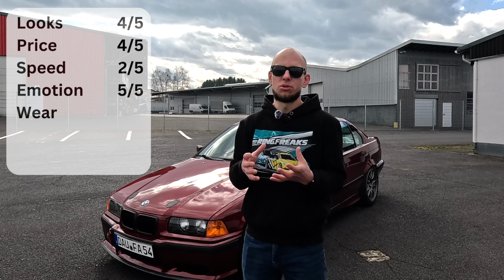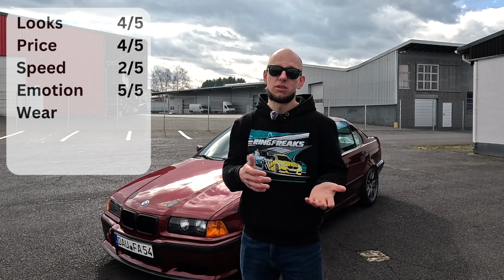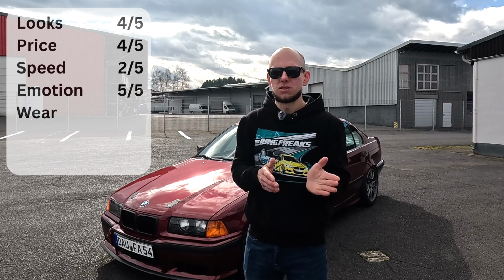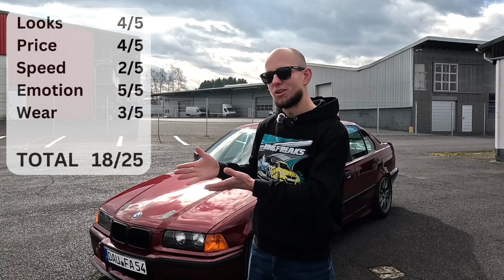However, because it's already a 30 years old car, you will have to maintain some things and change some parts more often compared to if you buy a new car. So it's cheap to run, but you have to spend some time and money on maintenance of the older parts. So the wear and tear on this car is 3 out of 5. Here is the total score of this ring tool.